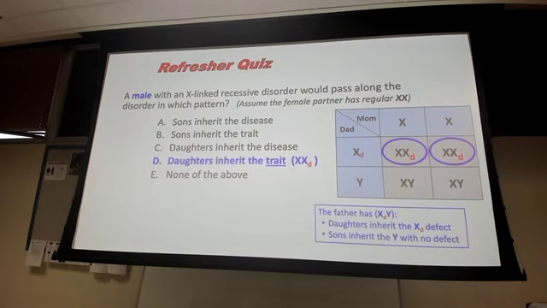And if the daughter has this, typically, most likely, they're going to have just a trait because they get that normal copy from their mom. That's typically what happens. It's very rare that an actual daughter actually has the disease. They have to get one abnormal copy from the mom and the dad. That doesn't happen too often, based off the types of disorders that these people have. Most of the time they know, unless you have hemophilia A, then maybe you won't know. Most of the time they know though, so it's not very common that women are going to have this. They'll have the trait for sure, but they're not going to have the disorder most of the time.